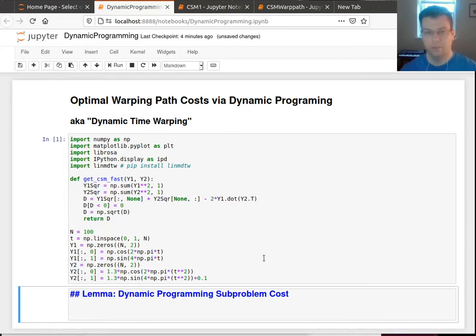Alright, so now you've written code to compute the cost of a particular warping path by summing all of the distances in the cross-similarity matrix that it passes through. Now you can certainly check every single possible warping path and then report the one which minimizes those sums. That would be very inefficient. We would call that a brute force approach. And it turns out there's a more efficient way to do this using something called dynamic programming.